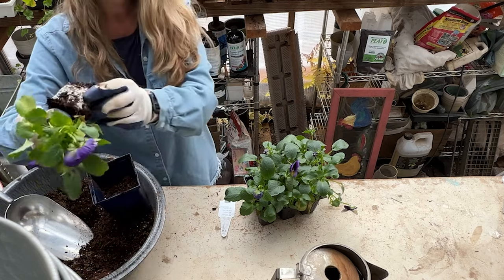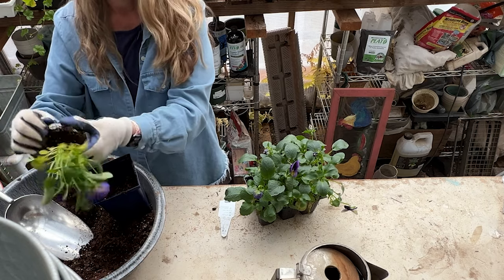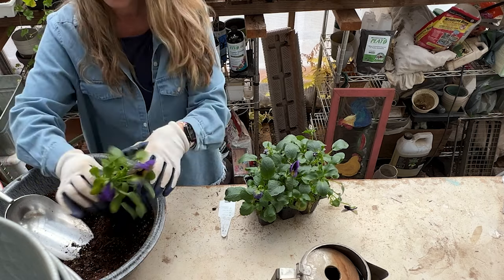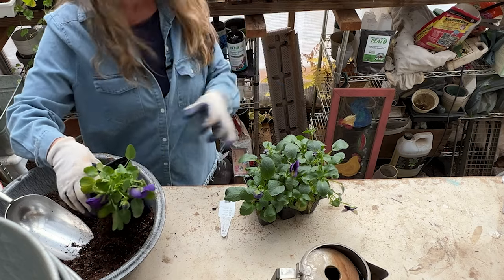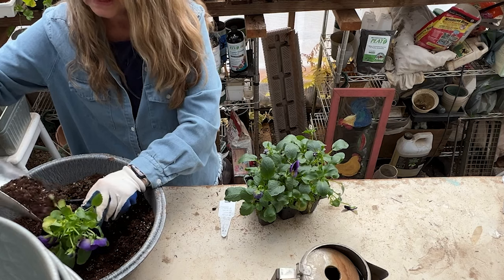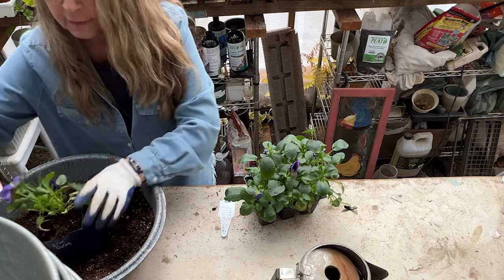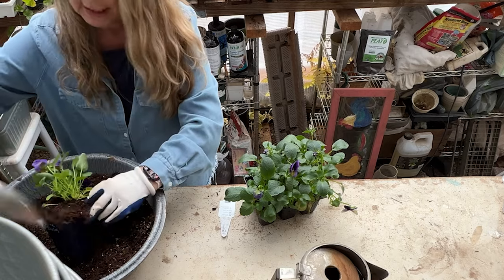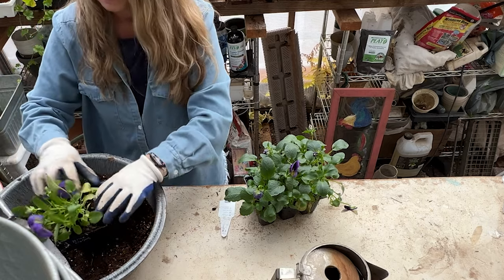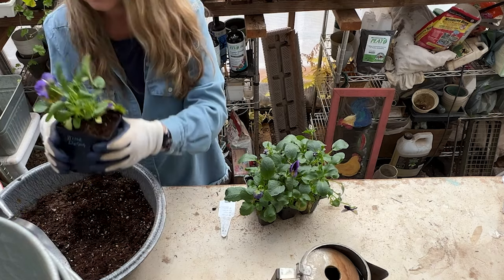All I'm doing is putting some potting soil in these tall pots. I kind of pulled the roots loose because they were a little root-bound — they will just put down new roots. If you left them root-bound they just wouldn't go anywhere and the plant wouldn't thrive. I've done this many times before. I even have a video on it from last year where I show the plants thriving afterward.